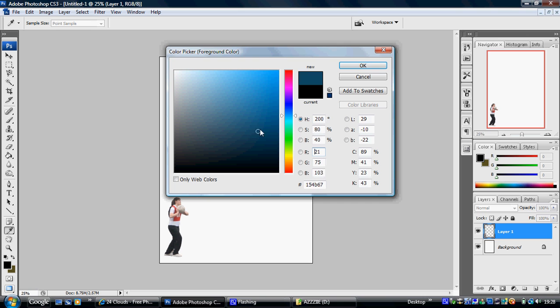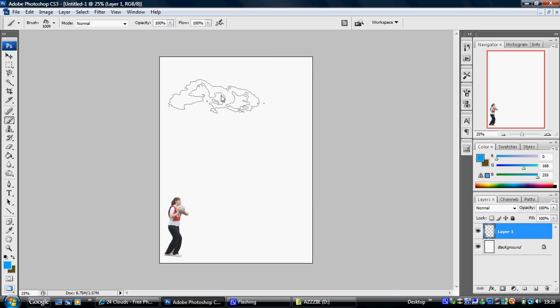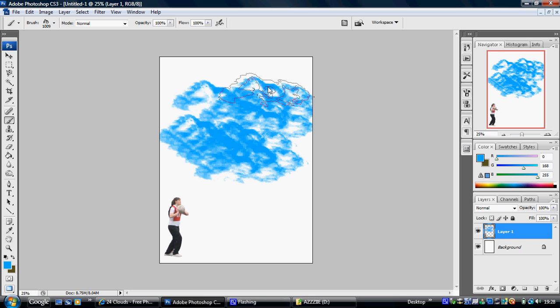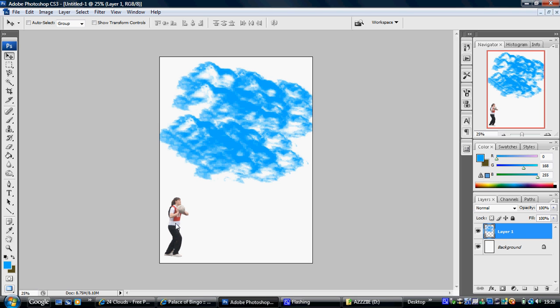You also have the option to change the color if you wish, so I'll just change it to this. And now what you simply do, you just click once and there's your brush, there's the cloud you want. You can do it however many times you want, as you can see here. Another good thing about Photoshop is that you're able to have several layers, which simply means that you can move, say for example my image is one layer and the clouds are another layer. I can move each of these images separately, independently.